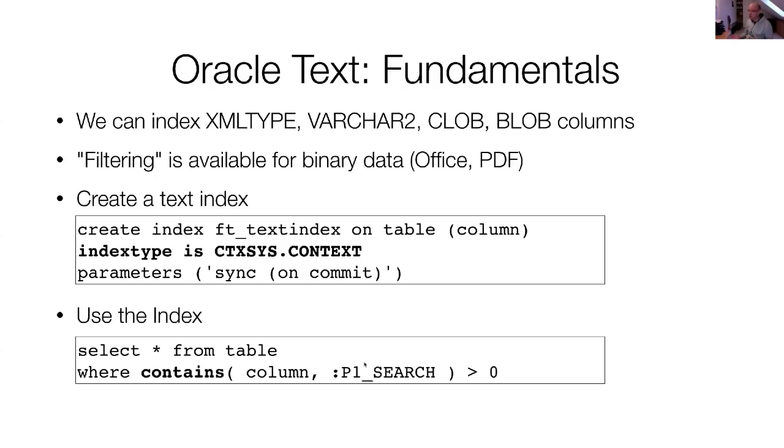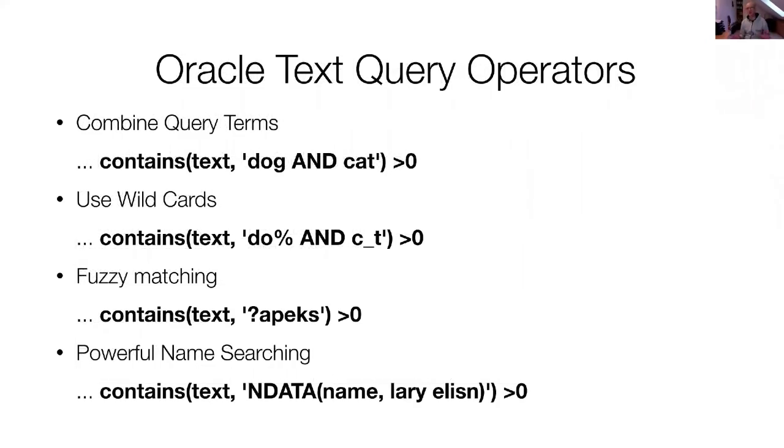Is it just words and Oracle Text will do a fuzzy search automatically? What can we put there? And those who already worked a bit with Oracle Text already know you can put a lot there. Here is just an overview of the most important operators. You can use between 20 and 30 different search operators.